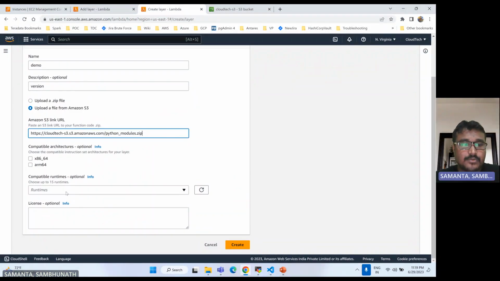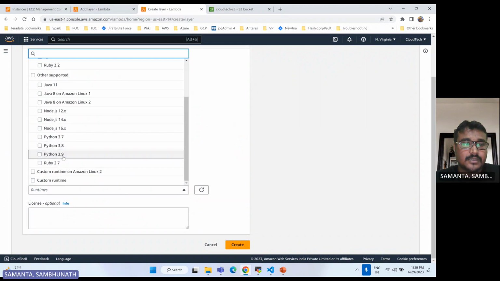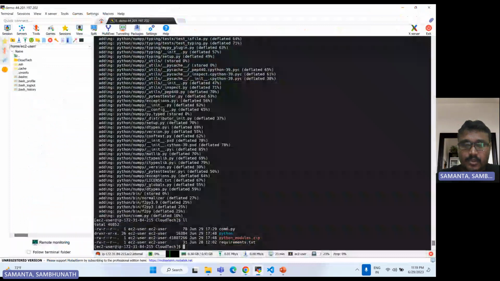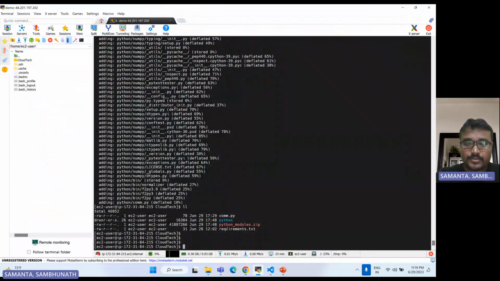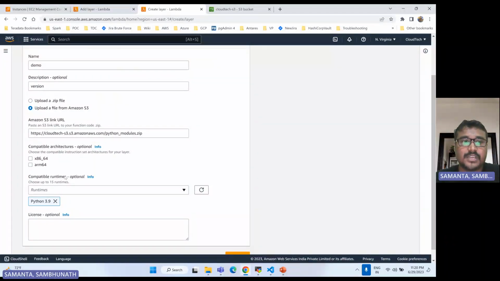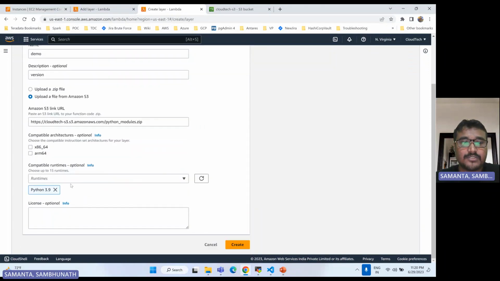And we can specify the Python version, because in this system where I built it, if you check here, I am using Python 3.9. That's why I'm selecting the runtime also as Python 3.9, and I have created the Lambda also in Python 3.9.